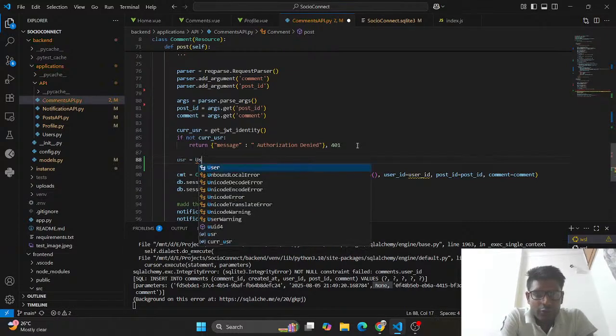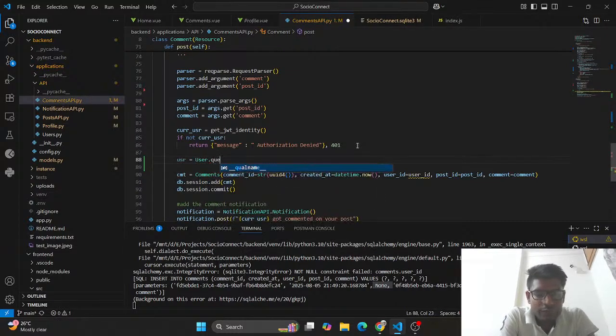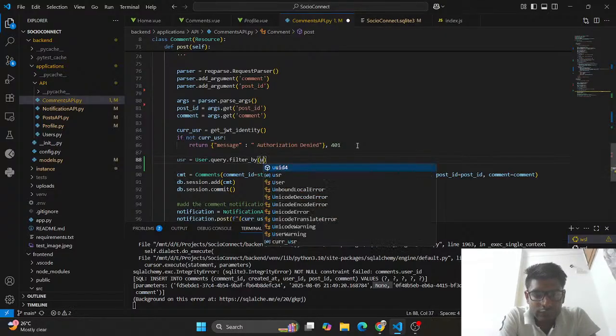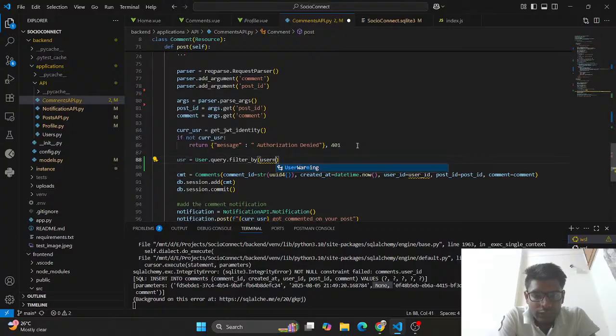User equals user dot query dot filter by username equals, user dot first.